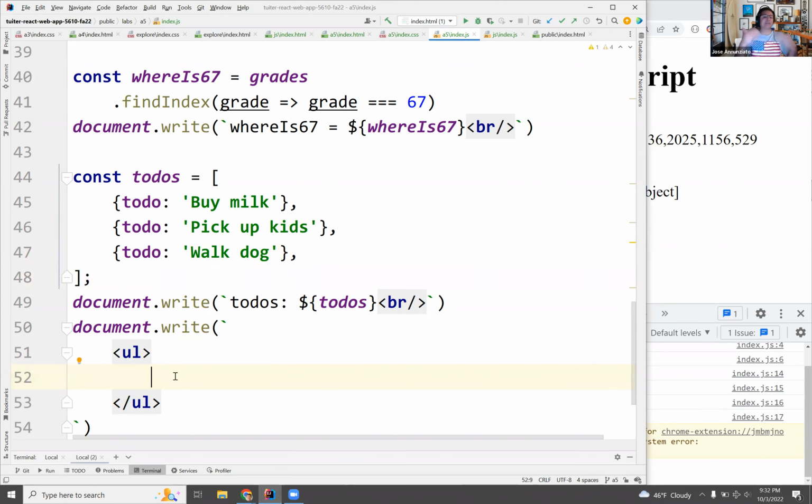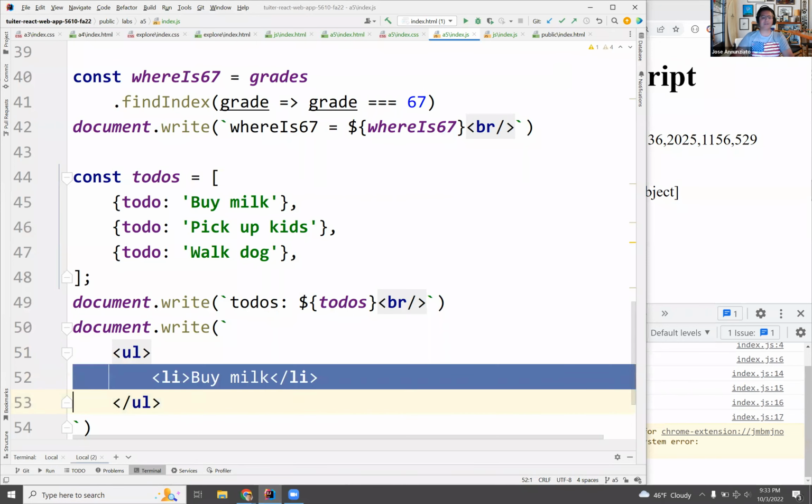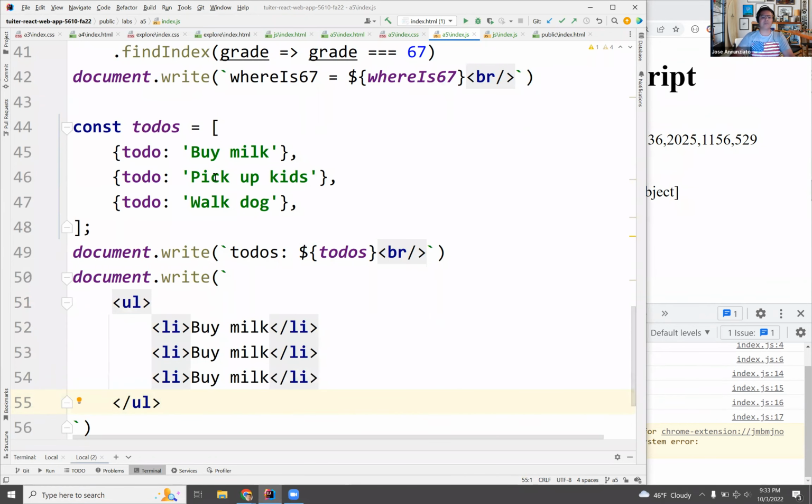And as it's iterating over, each item, what do we want to do? We wanted to generate this, right? LI, buy milk. Pick up kids. Walk dogs. That's what we wanted to render, right?